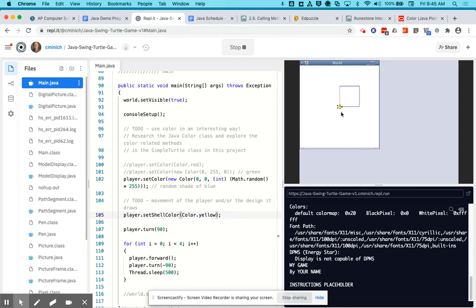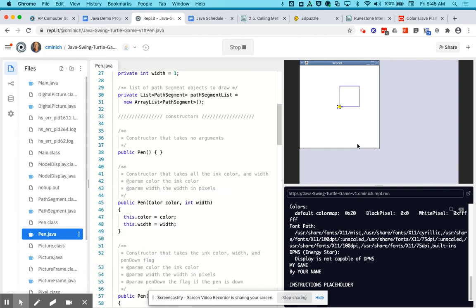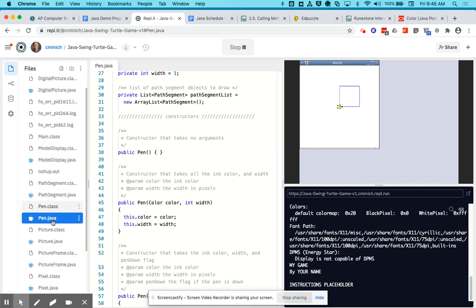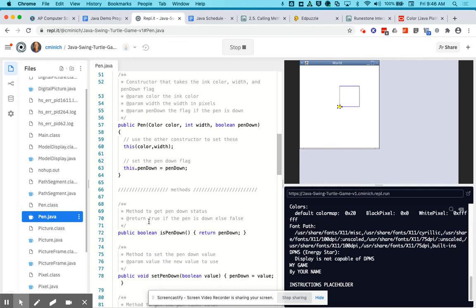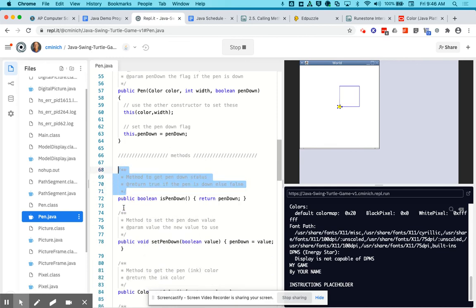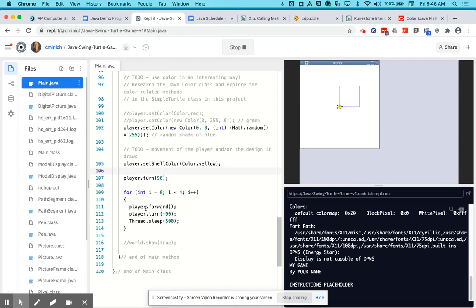It's got a yellow shell color, but the pen color is still blue, because you can have a different color of shell than your pen color. So set pen color is probably what she named it, but I'd have to look it up. Oh, cool, there's a pen class. Wow, you can make like cool pens. There's so much power and flexibility in this, as long as you go into the right class, find the right functionality, read the documentation if necessary, and then go back to your client and make that turtle dance like TikTok has never seen before.